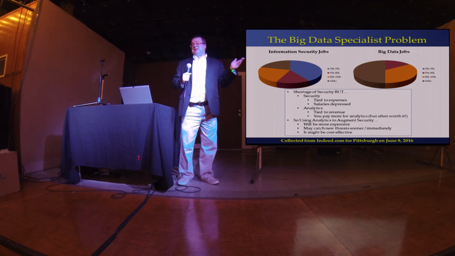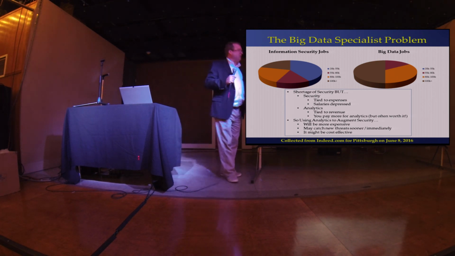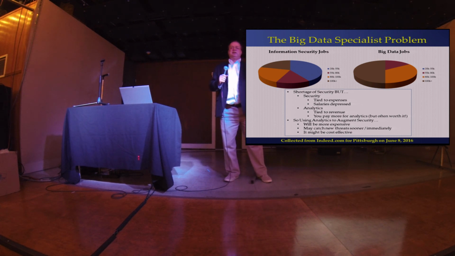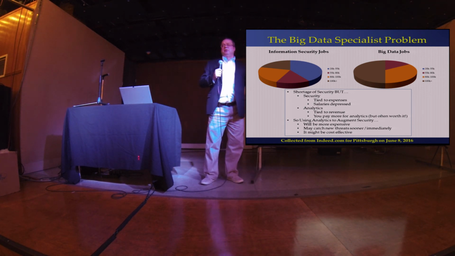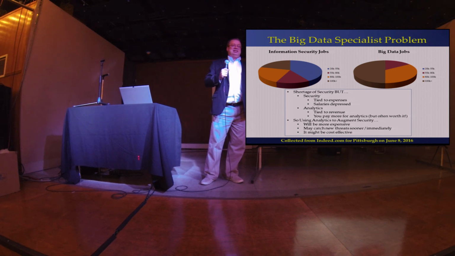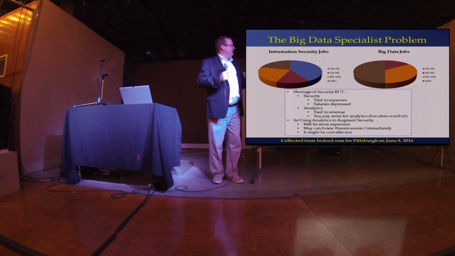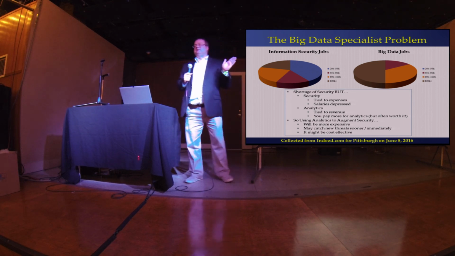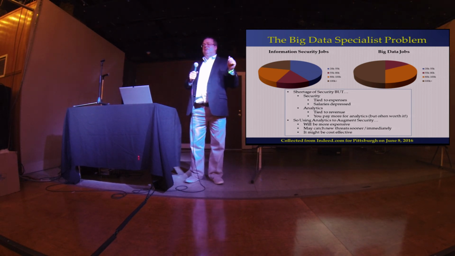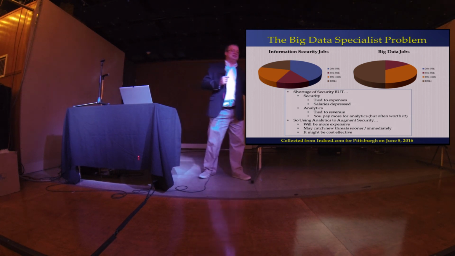And so the problem with implementing big data is a lot of executives look at data analytics as helps revenue, not in security, but in, when we're trying to do it. And they look at information security as it's an expense, like I was saying before, like Target did. And they haven't changed as of 2 days ago. So they still are saying, you don't get the brown section is the highest paid, the 100,000 plus. You get half the big data jobs are 100,000 plus, less than a quarter of information security are. And so they say there's an information security shortage. And the reason for that is they're not willing to pay people to take up the skill set.